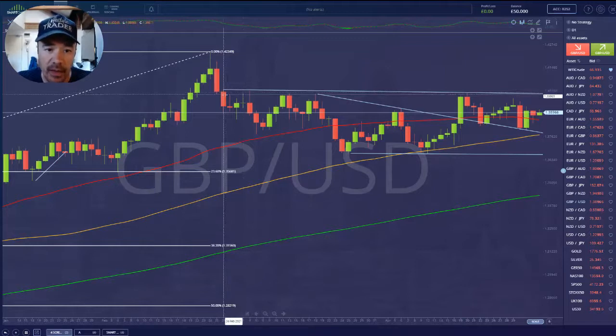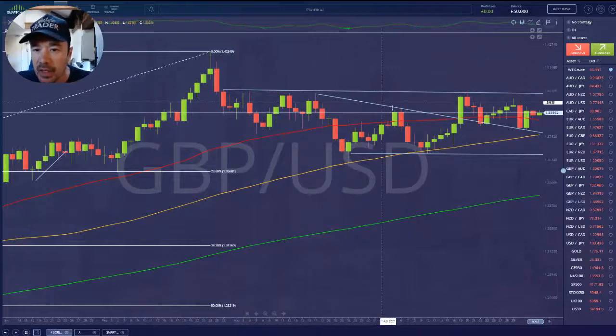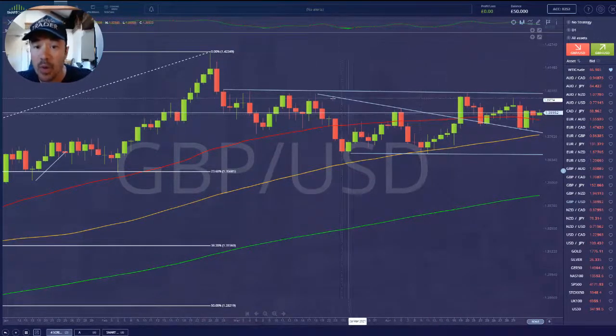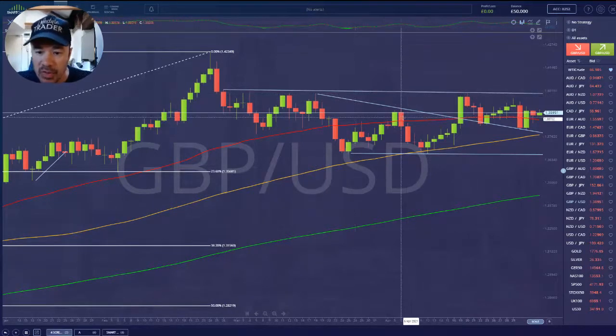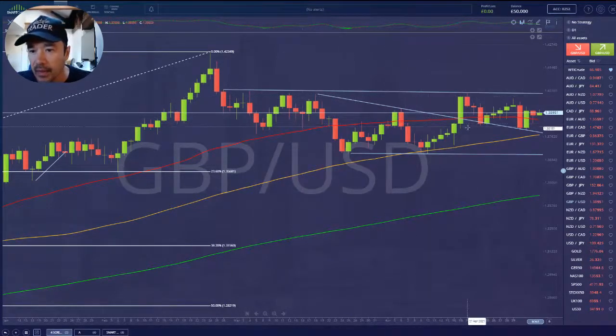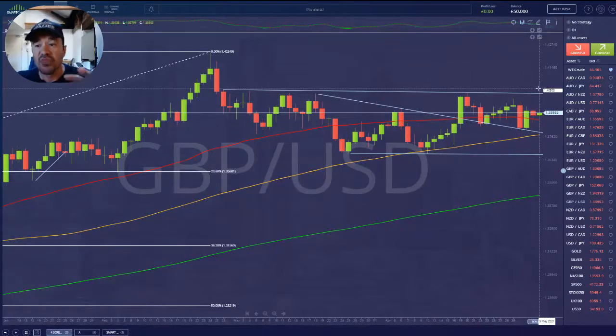So you've got the horizontal line going back to the 26th of February, and you've got the horizontal line on the lowest end of the range from the 25th of March. And I've got this little trend line here which I put in a while ago, and it just seems to be working. That trend line comes in from the 18th of March and joins the peak at the 6th of April. And look how nicely it held on the 22nd of April, and on the 30th of April, and indeed on the 3rd of May as support. So it's a nice little trading area if you're interested in scalping in and out.